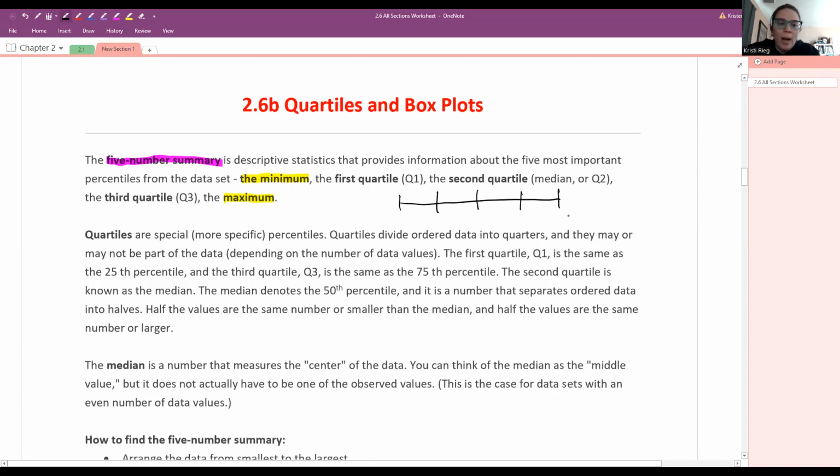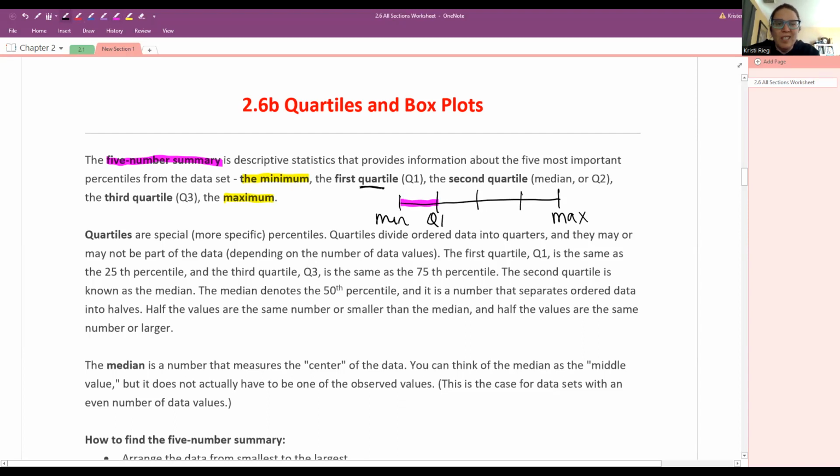And so that's why this is the 5-number summary, but we are going to be cutting things into fourths. So we have the smallest on the left and the biggest on the right. And then each time we go for a chunk of this, we have 1/4. So that's going to result in Q1, or the first quartile.